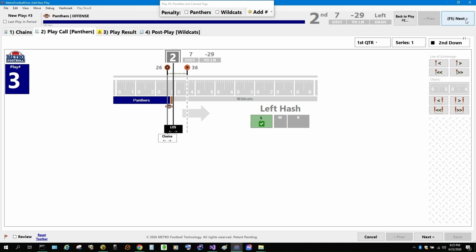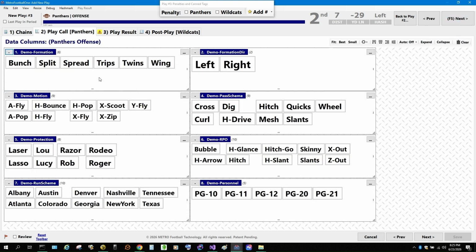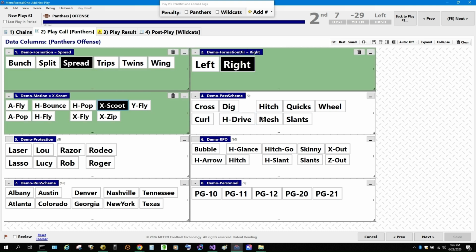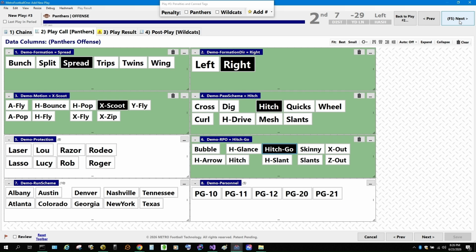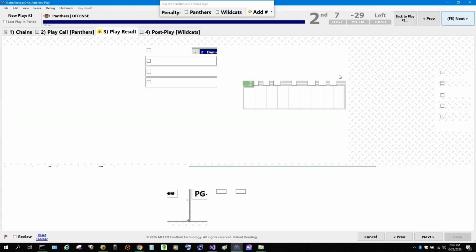So now I'm listening for the play call by my offensive coordinator, whether I'm on the headset or in the press box, and I just punch them in, whatever it is. And I can skip them if I want to. Now I'm waiting for the snap of the ball, potentially with my team at the line of scrimmage.